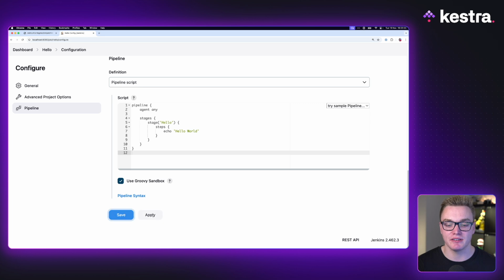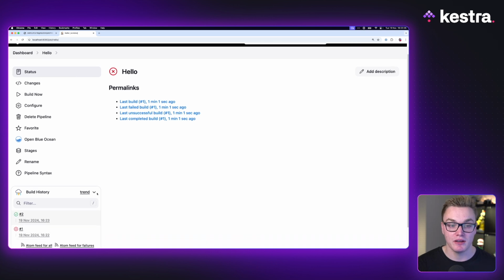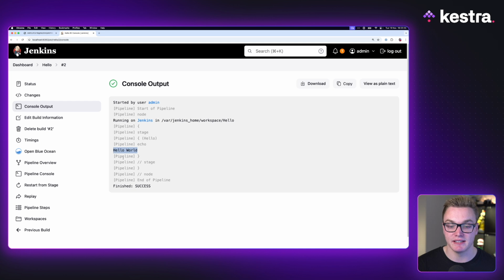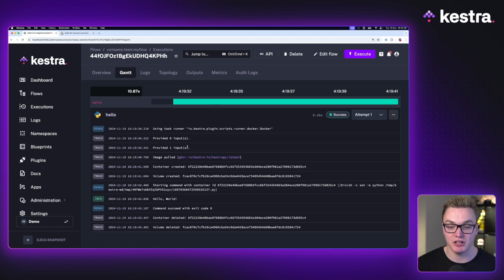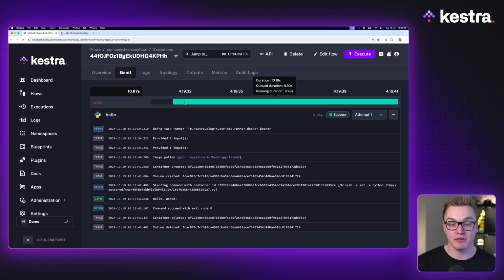Let's have a look at that in a second, but we're going to just quickly save this workflow and I can then run it by pressing this build now button. Now, when I do that, we can see that it runs a build here in the corner, and I can see here it says hello world and finishes with success. Now, another key comparison here is we've obviously got this Gantt chart that gives us all the logs. It helps filter it. Now, we'll look at some similar examples a little bit later on that show off this with different tasks, so it provides a little bit more value.